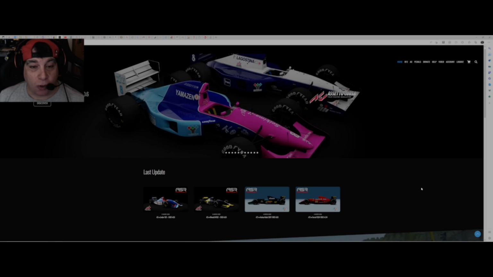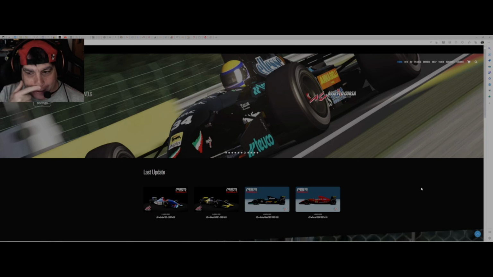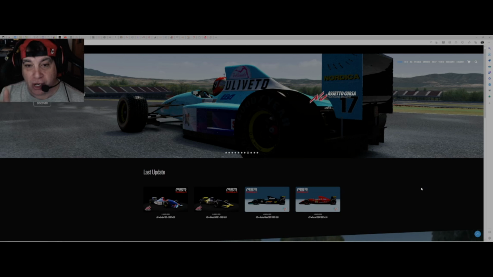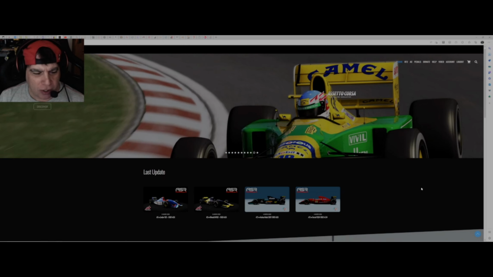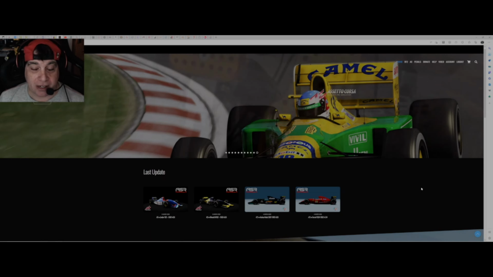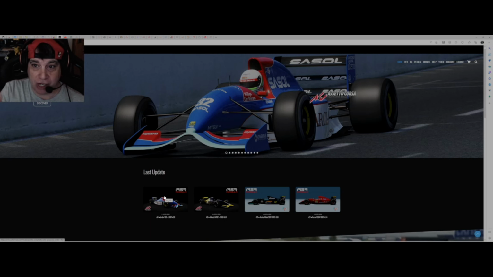ASR Formula quite often release updates for their cars. Today, I'm going to take one around the track just to give it a go, see what it's like, see how I feel. We've got a choice of two. On the screen here, they've done a number of cars, but we're talking about the ones for Assetto Corsa. We've got the Jordan 192 version 0.6 and also the Minardi M92 for the 92 season, again version 0.6. Now out of those two cars, I quite like the look of the Jordan, and you can see it there, it's just come up.